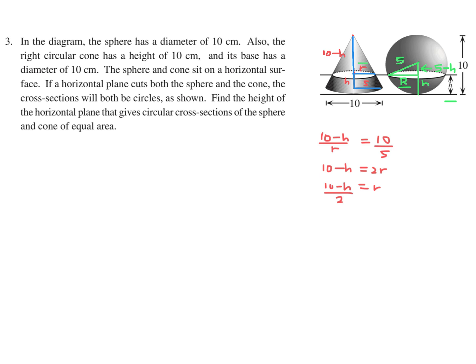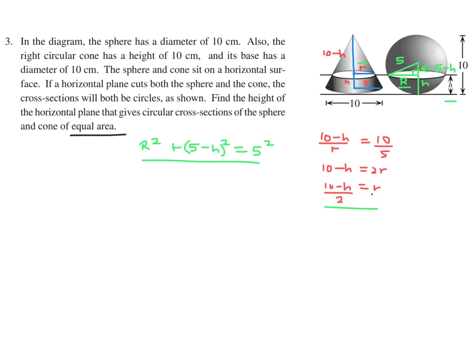Okay, so from that one we get a Pythagorean relationship because this is a right angle. And that would be that R squared plus (5 minus H) squared is equal to 5 squared. And I think that's it. We got two equations, two variables, and we just solve. I don't think there's anything more to it than this. So yeah, these R's have to be the same. That's the only way the equal areas could be achieved. So this R has got to be the same as that R.